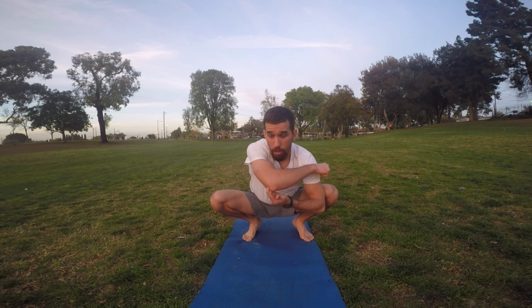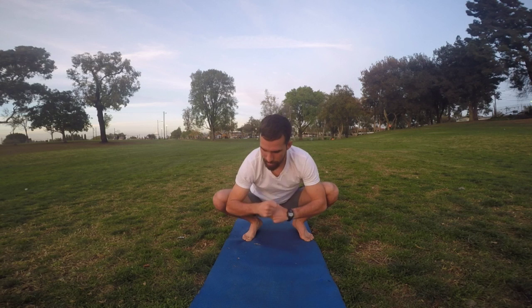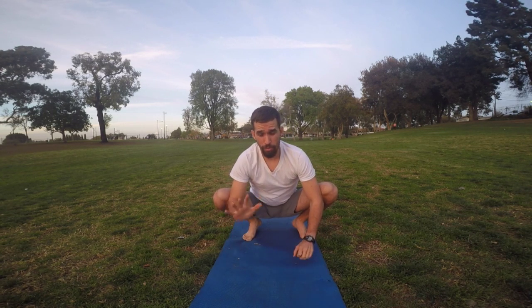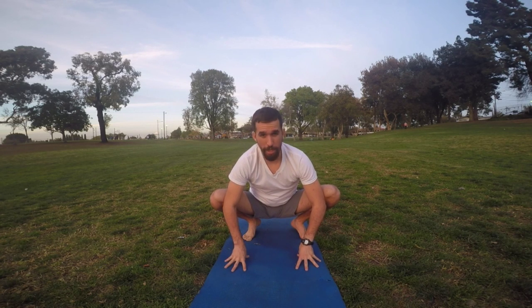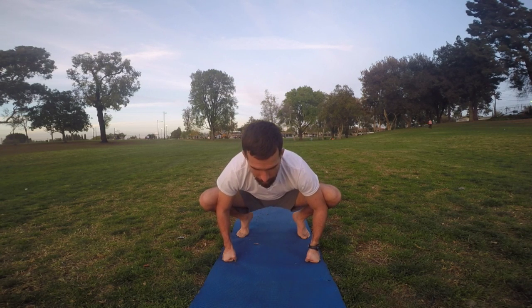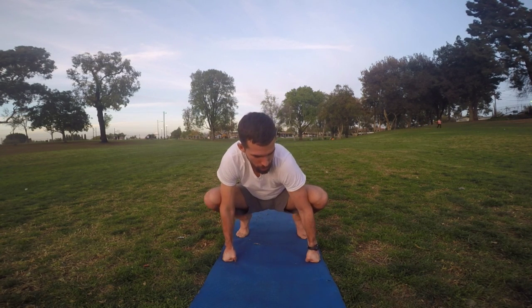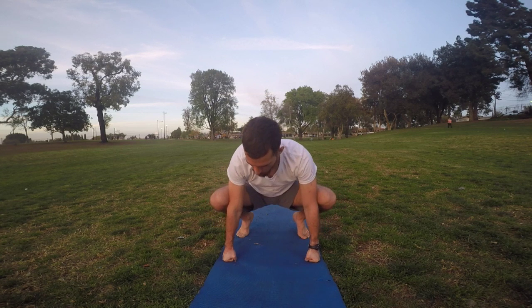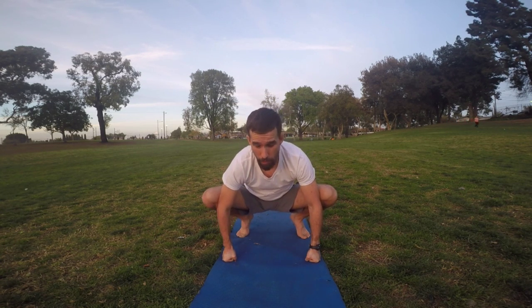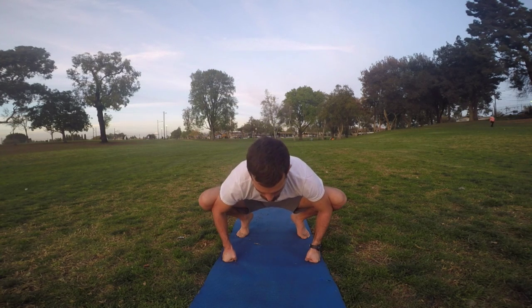Your right elbow will touch the inside of your right knee. Your hands will go straight down. I have a fractured wrist, so I don't do this — I do this or I do this. We're going to go straight down here and lean forward and allow your body weight to stretch out. You don't want to put too much pressure forward — you'll break your arm that way. Keep your arm bent and just stretch down.